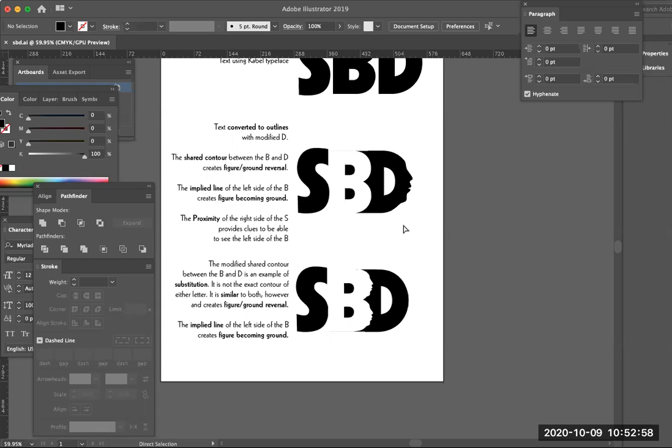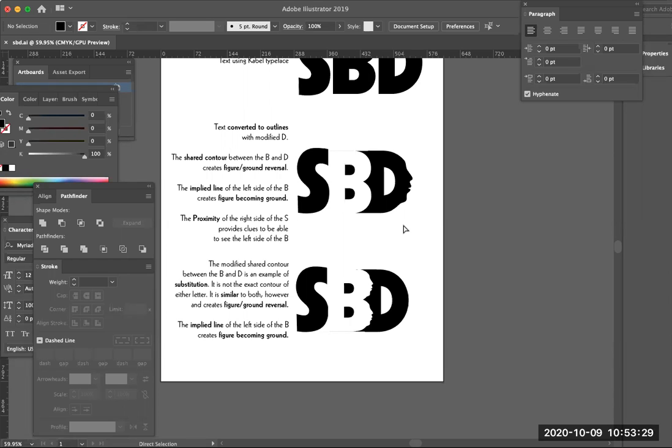But of course it plays a little bit of a game with us because we also can see a face. So in that sense, the letter D can be seen to be two different figures. In that sense, it is not a figure ground reversal. It is not a figure becoming ground. It is simply a modified shape that can be seen in two different ways. It's important that we understand that particular distinction.